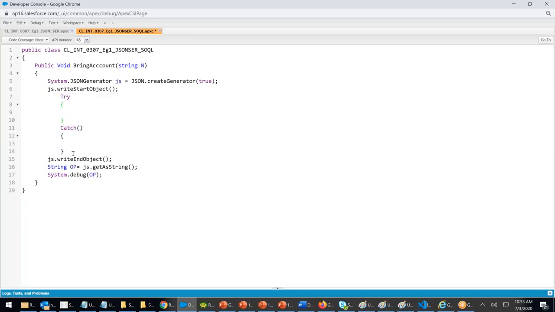Inside start, before right end, in between I'm writing try catch. Perfect. Save and check. No error.